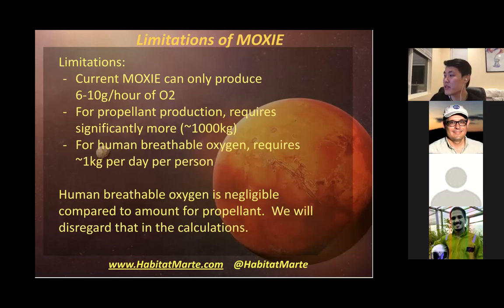So the current limitations of MOXIE: number one, the current MOXIE can only produce approximately 6 to 10 grams per hour of oxygen. For propellant production, we're looking at on the magnitude of 1,000 kilograms or more. For human breathable oxygen, we're looking at about 1 kilogram per day on average. So when we need to scale MOXIE, we have to think more about how much we need for the propellant. Human breathable oxygen is a negligible value in the grand scheme of things.